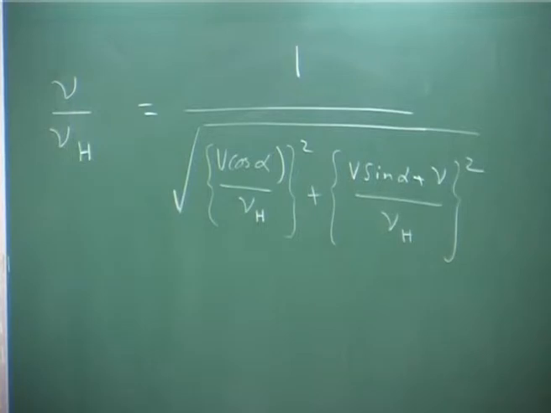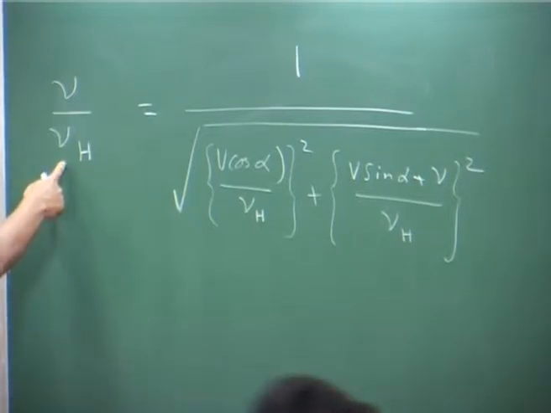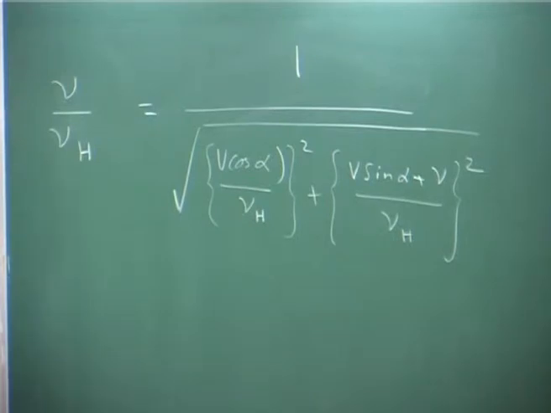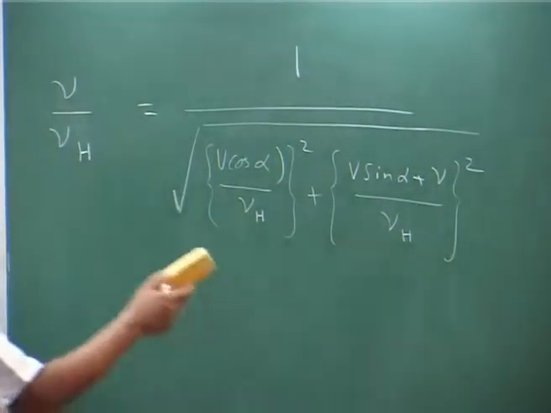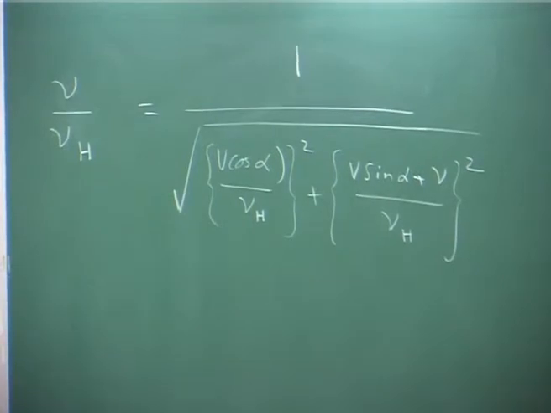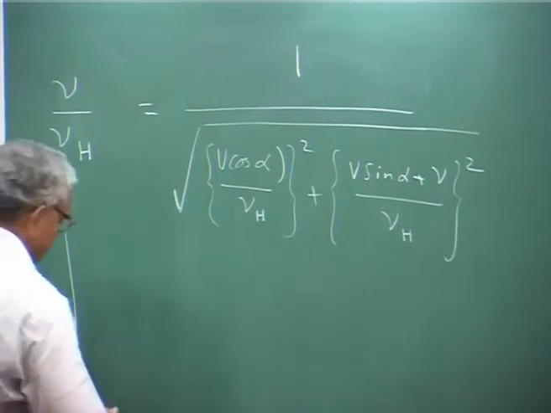So, this is just a modified form of the same inflow expression in forward flight. The only thing is it is non-dimensionalized with respect to the hover inflow. Now, if you just plot it, how it is done is, maybe I will erase this part, and you can plot like this.